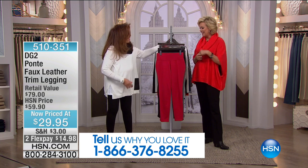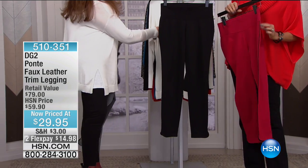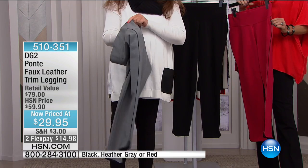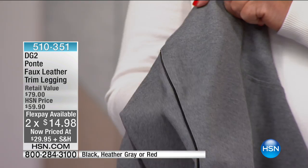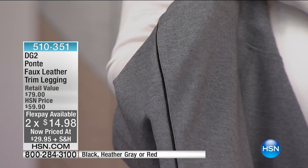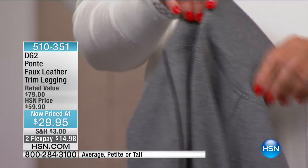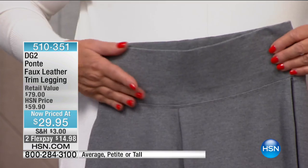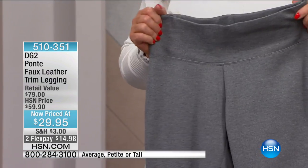The beautiful faux leather leggings. And we love these, and they are on sale. And they're not faux. The faux leather is actually a beautiful little strip of piping down the side that just gives it that bit of importance. If we can get a close-up on it, thank you. It acts like a micro tuxedo stripe that elongates, but at the same time, not clunky, not wide. And then we come up to the comfort waist. What that does for you, it holds your tummy in, holds your high hip in, and has incredible amounts of stretch.